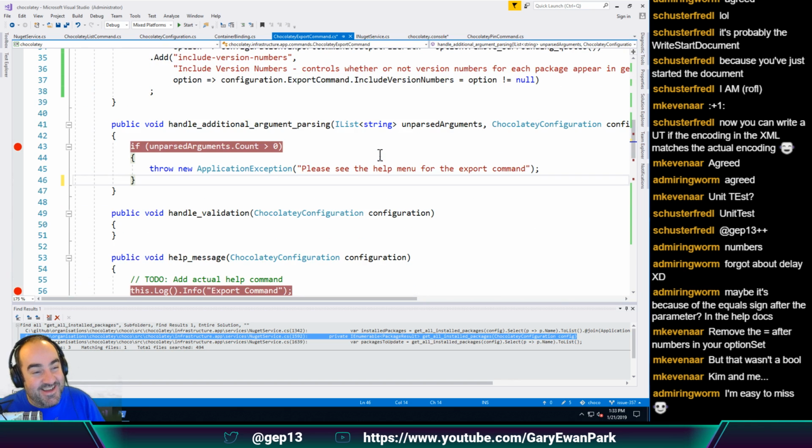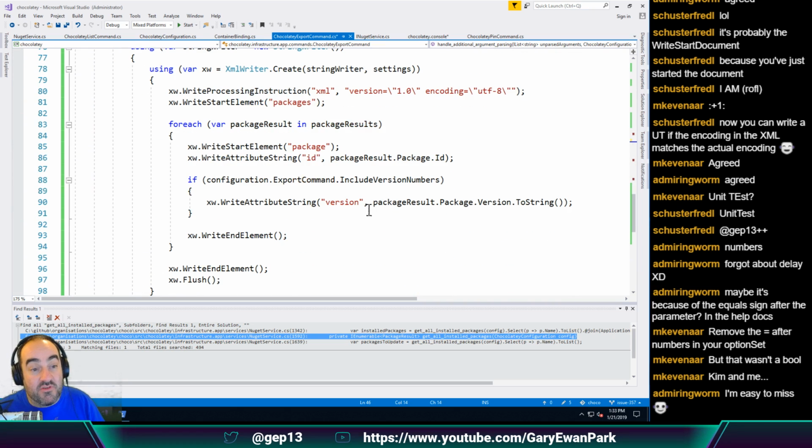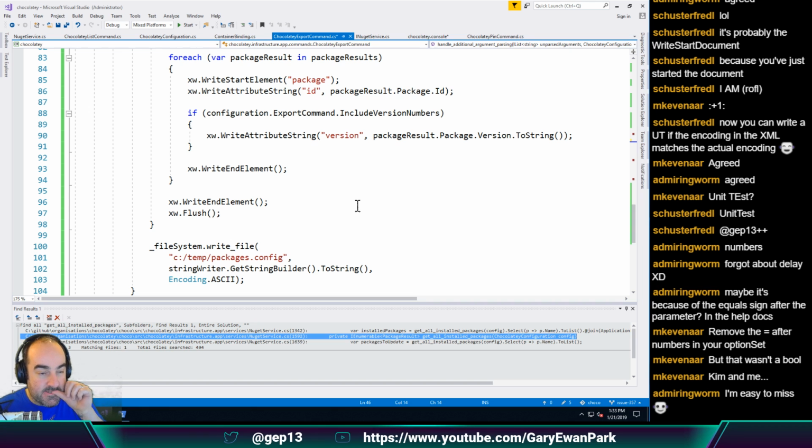What we need to do is not hard code the file path anymore. So currently we are hard coding this C temp choco packages.config. Oh, that's not true. I didn't miss that comment.